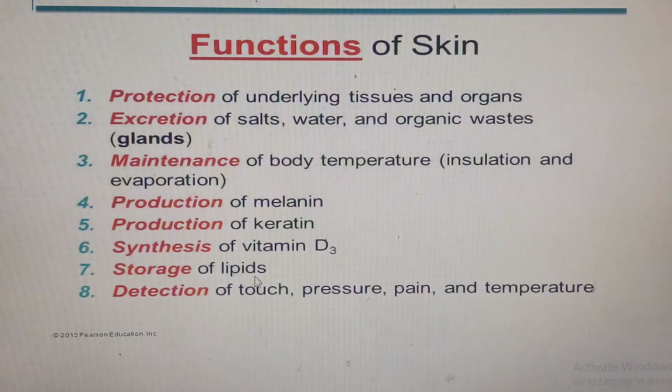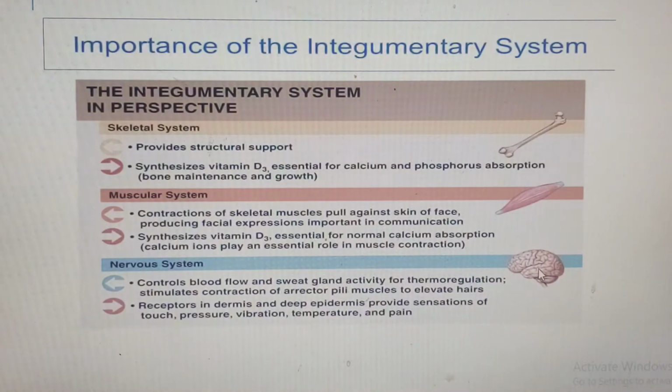Then, of course, some storage of lipids, because we know that beneath the skin there will be, of course, adipose tissue in there. So these are some important bits as far as the functions of the skin are concerned. Now, having seen that, I want to look at the interrelationship. We said that anatomy is very important, because these systems of the body, for instance, the integumentary system, is not in isolation, but it's going to work in unison with other systems of the body, so that you become a complete individual. You become sound as far as the various functions of your body are concerned. And so we want to look at the interrelationship that it has with other systems of the body, beginning with, of course, the skeletal system.